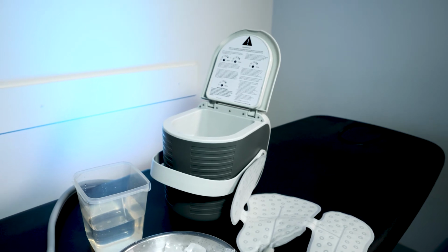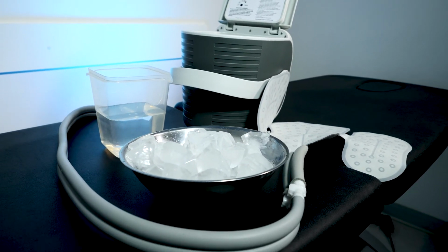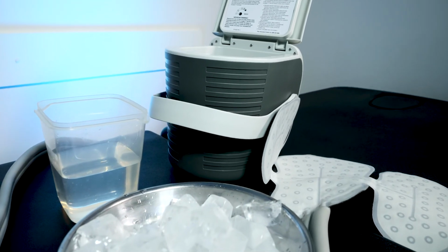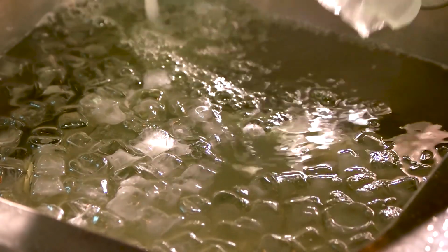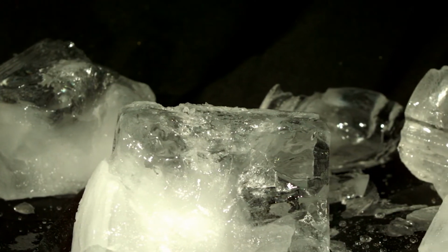A cryotherapy machine is composed of a container that you fill with ice and water, similar in size to a mini cooler. It is connected to a tube that pumps the cold water into a thin pad that is secured to your joint. You will need a lot of crushed ice, or you can freeze recycled yogurt or margarine containers, creating a big chunk of ice that takes longer to melt.